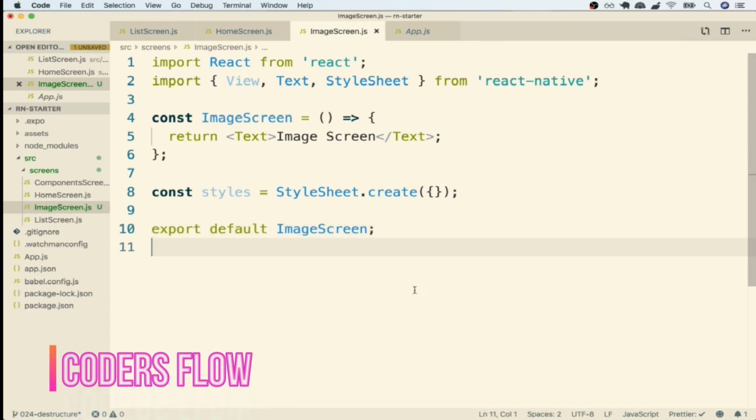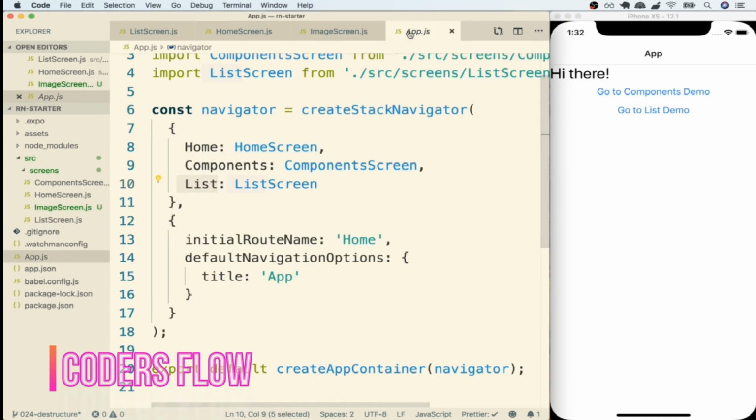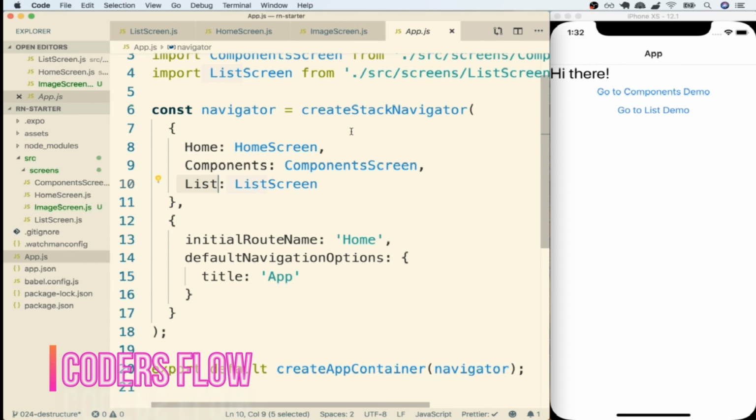Okay, so again, that's a little bit of boilerplate that we're going to get very used to writing out, as we're going to essentially write that out for every single component we ever create. All right, now remember, if we want this to actually show up on our screen or inside of our application, we need to wire that thing up to our app.js file. So as a little exercise, I would like for you to try to wire up that new screen, this image screen thing right here, to our app.js file.